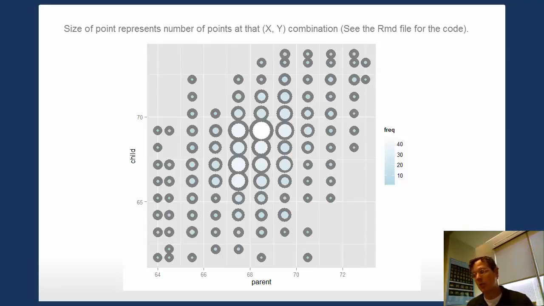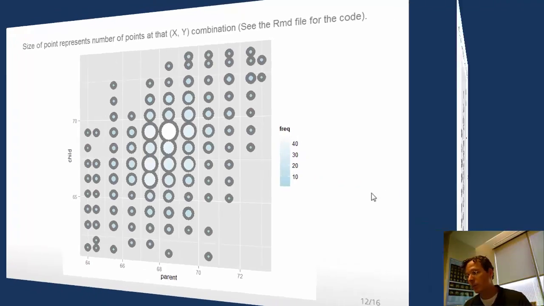doesn't lose that information. I would say there is another failing of this plot. For example, I don't put the units of inches on either of the two axes, and I think it's good practice to have the units on the axes, so that's a little bit of a failing for this plot. And if you want to see the code, it's in the R Markdown file.